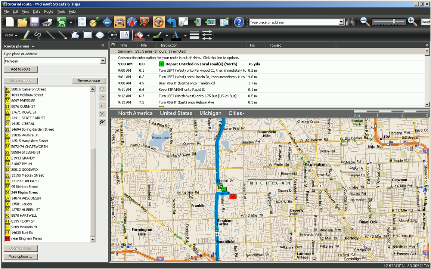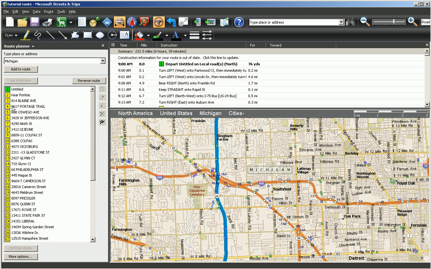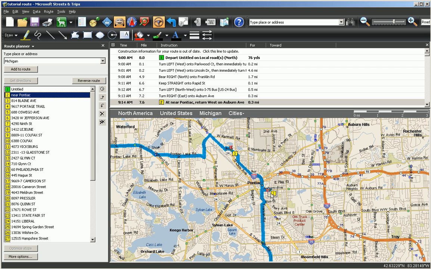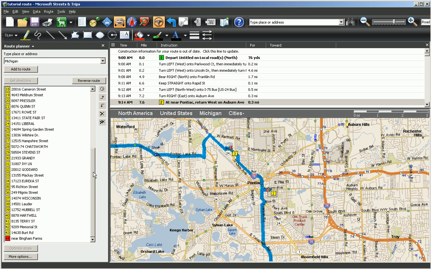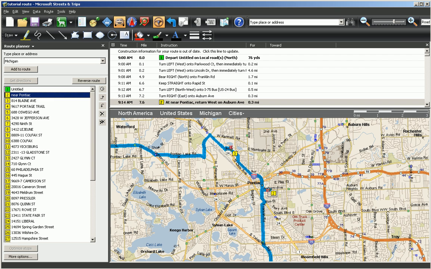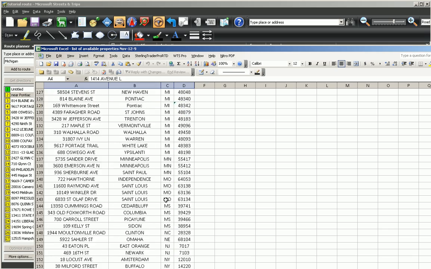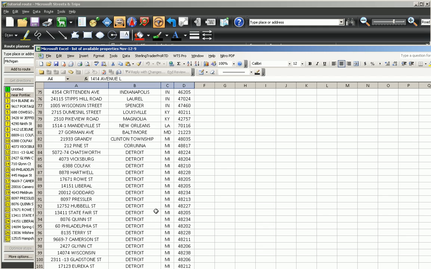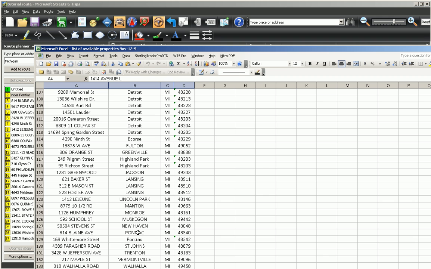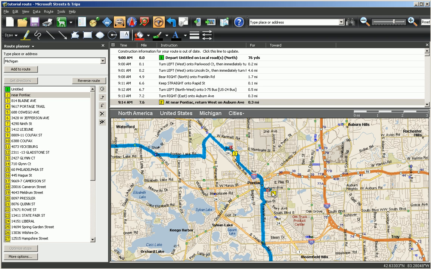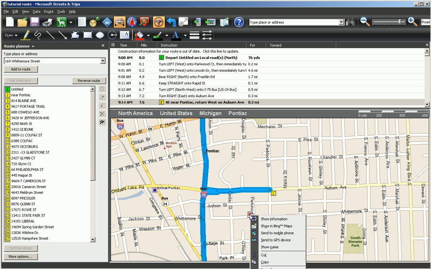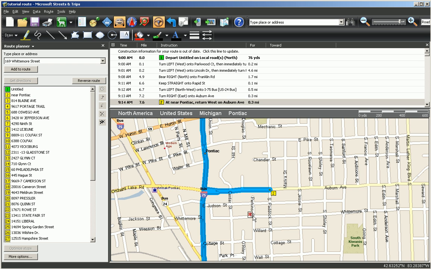Well, close enough. So it's our starting point. So we're going to go down to number 2, which is, we're actually going up at this point, and it's that one that I screwed up the address, but it's that Washtenaw or something. Let's see. You got to pull this stuff out of there and make sure everything's good, because it's in Pontiac. Oh, here we go. Michigan, Pontiac. So it's this one, Whitemore Street. So we would go ahead and do that. Let's see. Oh, well, here it is right here. So that's the one you would know. That's Whitemore Street.